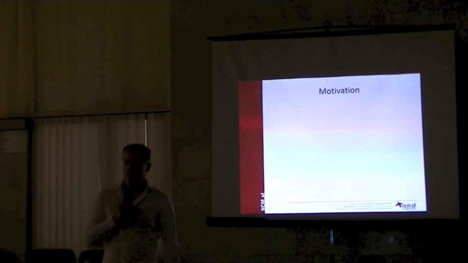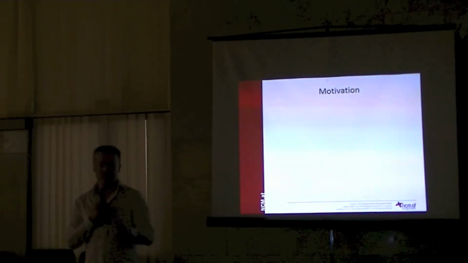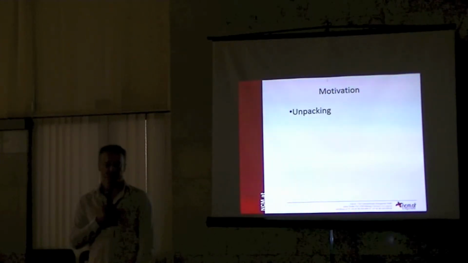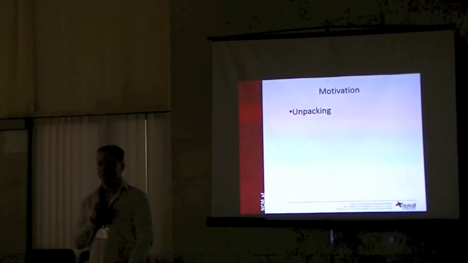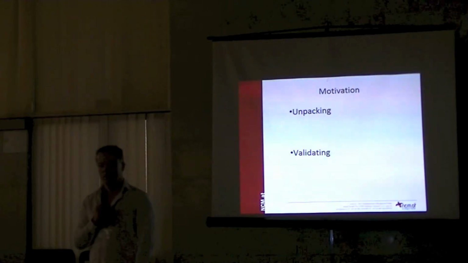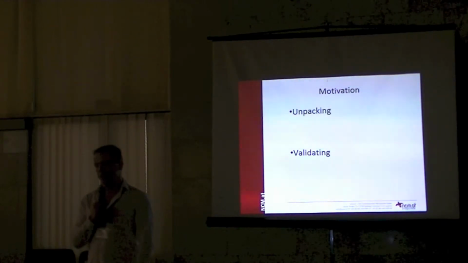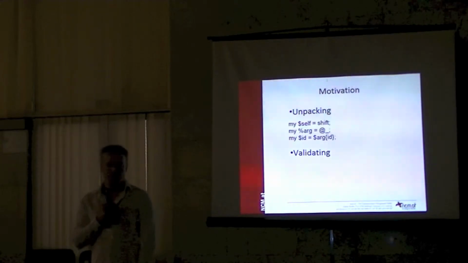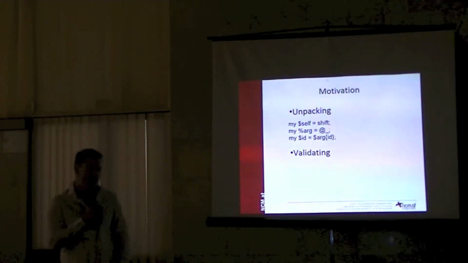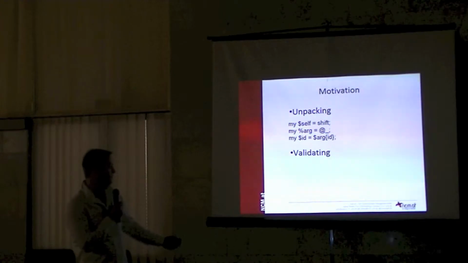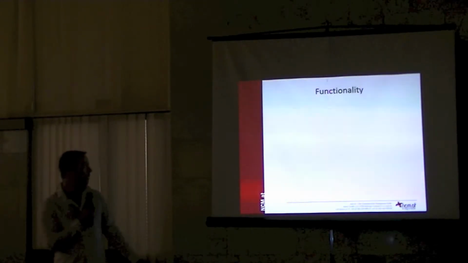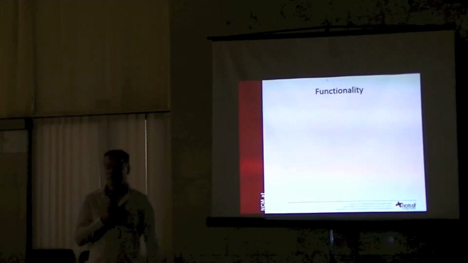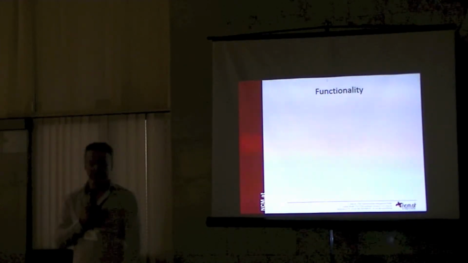Okay, let's start. Motivation. What is method signatures and how can it help us? First of all, in Perl, when you pass parameters, you do a lot of unpacking, and you do a lot of validating of these parameters. So, for example, if you do something like this all the time, or this, then method signatures can help you a lot.